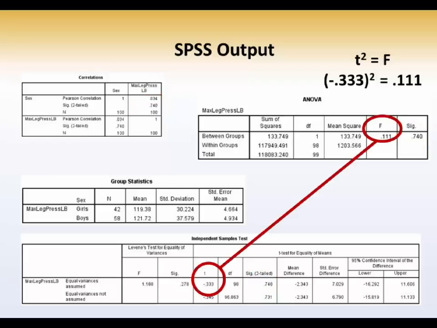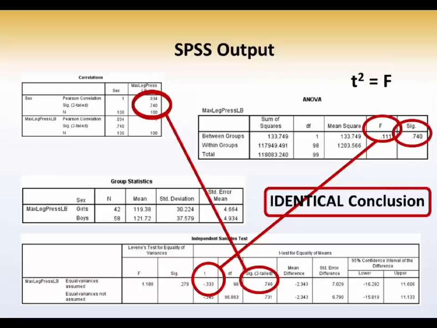Another key distinction is if you look at the t value, the calculated t, and the calculated f. If you have 2 groups in an analysis of variance, and obviously you'll have 2 groups in a t-test, the t value squared is equal to the f value. Notice that the t-test is a special case of analysis of variance. The t-test has 2 levels of the independent variable. Analysis of variance with 2 levels results in exactly the same finding. That is, the t squared is equal to f, and the probability, 0.740, is exactly the same.